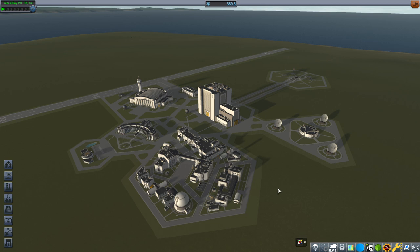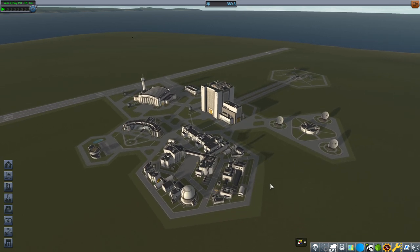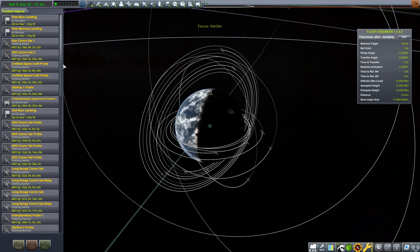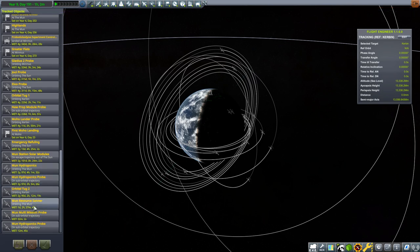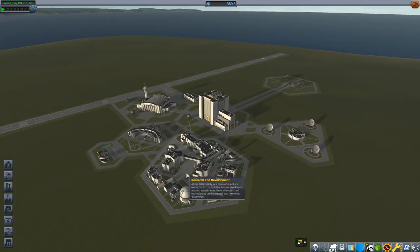So that's where we're at. And we still need to do some more work for the station. We have a bunch of heavy components that are going to need to get lifted, so that is probably what we're going to start working on today as we wait for maneuver nodes for our deep space probes to arrive, which I'm just going to go ahead and give them a good look. 2 years, yeah, still a ways to go. All right, so let's go ahead and get in here.